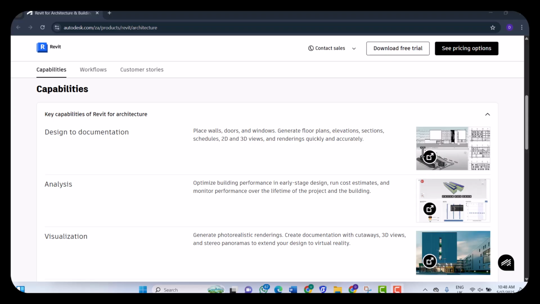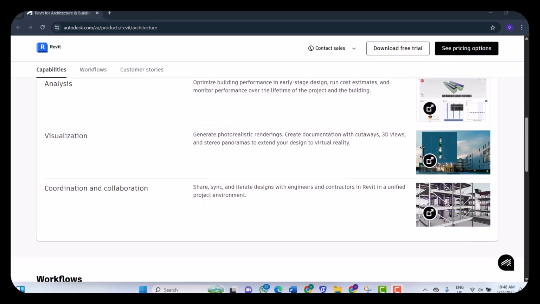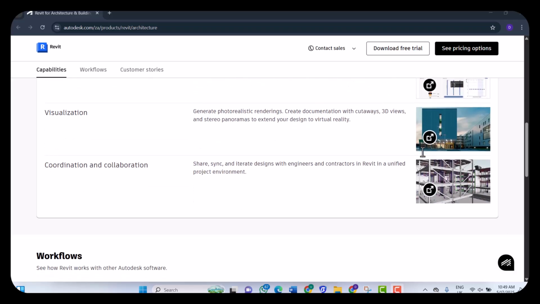Then there's a feature called Revit Families, which are highly customizable components that can be reused across projects. Now, one standout feature for me is the coordination between drawings. If you move a wall in the plan, it automatically updates the section, the elevation, and the 3D model instantly.